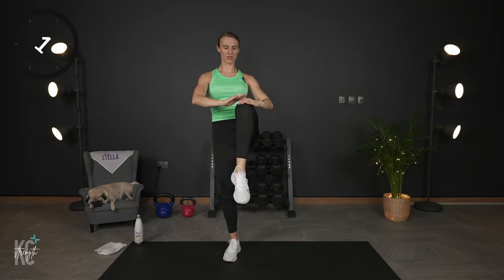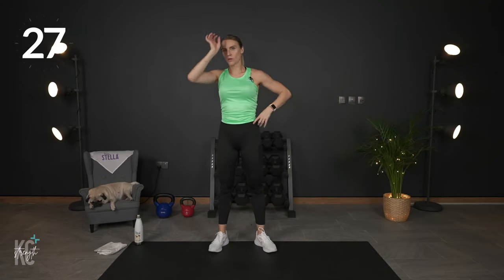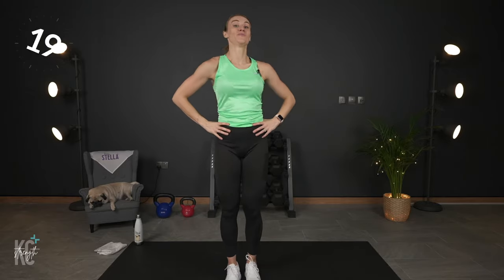Lower body is next. We're gonna work lunges. Squeeze. Good, last one. And extend. All right, next two exercises, we're still gonna work the core a little bit with this one, but we're gonna stay on one side for our lunges and then we're gonna switch sides. So I'm just gonna move up so I have enough room, and I do. We're gonna do a reverse lunge with a knee pull, and then step back and pull again.